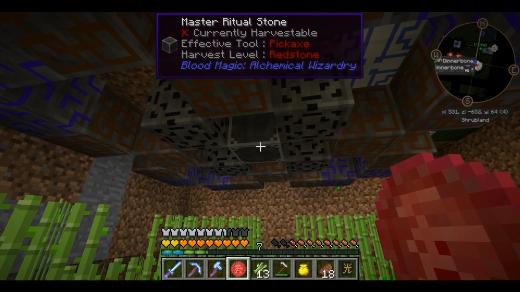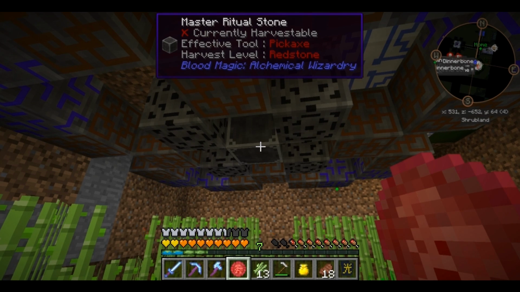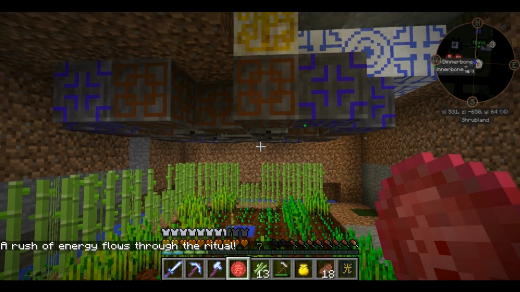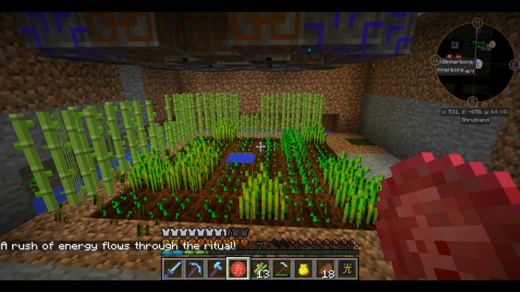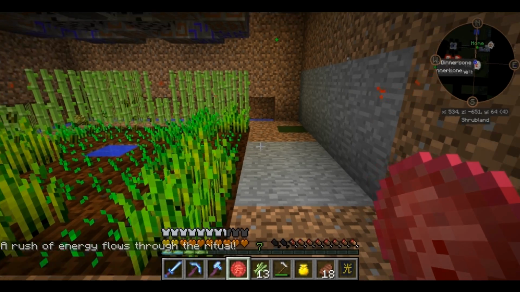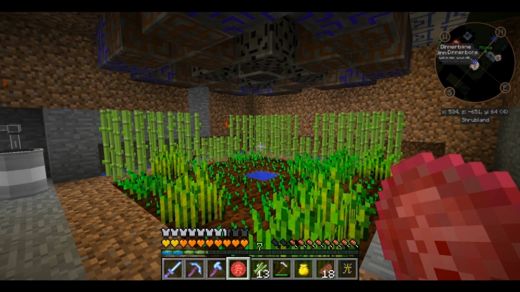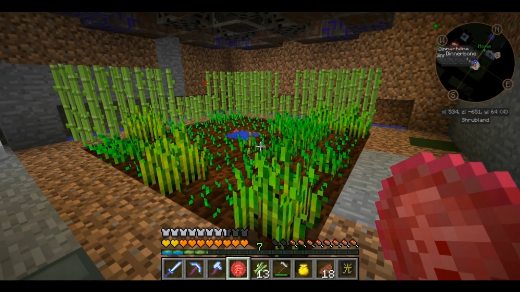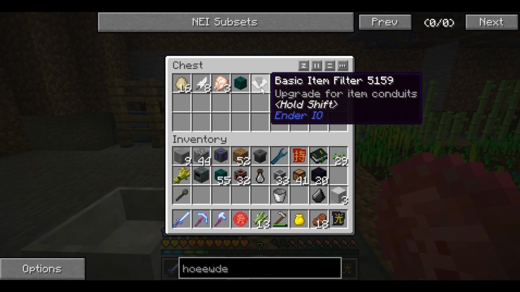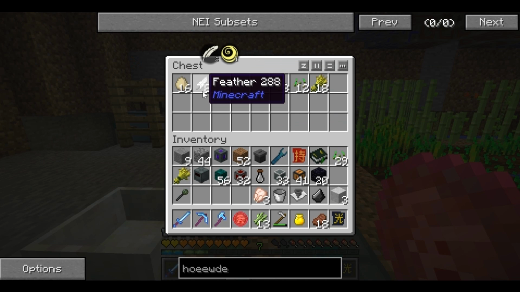So now we're going to right-click the Master Ritual Stone up here and activate the, I can't remember the name of it, the Rite of the Harvest Moon. That's what it's called. So, as you can see, this stuff's growing, and it is being harvested, and then it's being picked up and deposited over here. Except that stuff doesn't need to go there, nor does that.